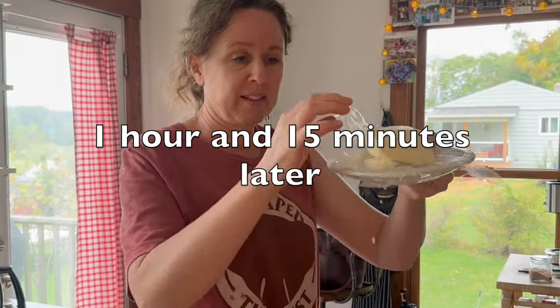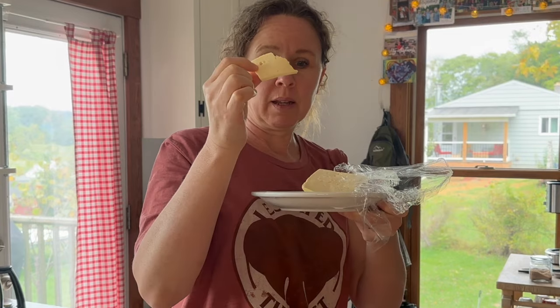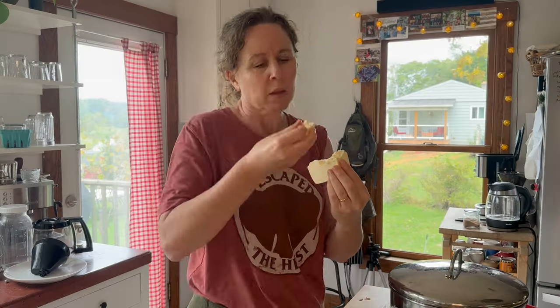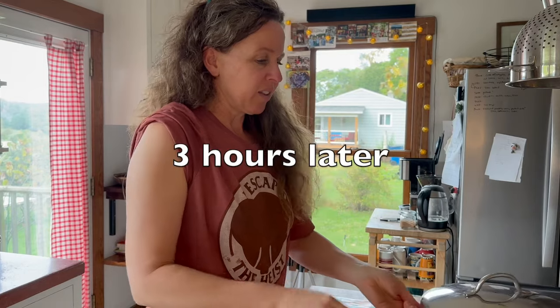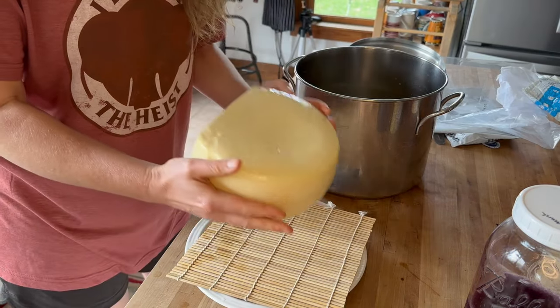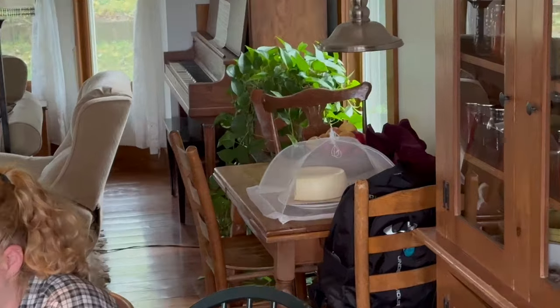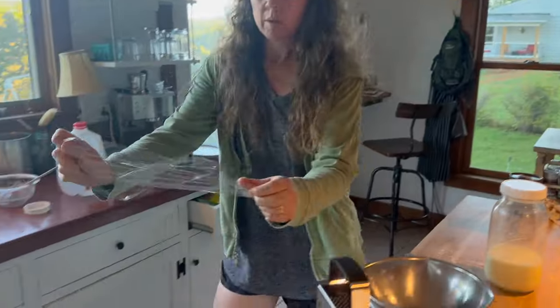I took out these little pieces after 10 to 12 minutes in the brine, and they are very salty, no longer rubbery, and they taste like feta. I took this one out after about 20 minutes — see, it kind of tears like feta. It's saltier but not salty-salty yet. The big cheese has been in here for an hour. I'm not going to do the whole six or eight hours because this is like a sponge — I really think it's getting a lot of salt. I'm going to let this air dry for a couple of days and then probably vacuum pack it.